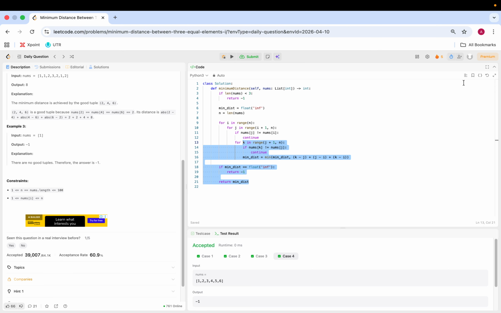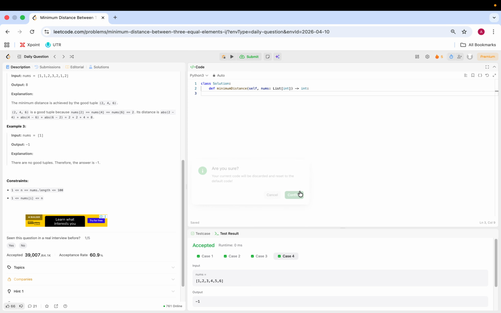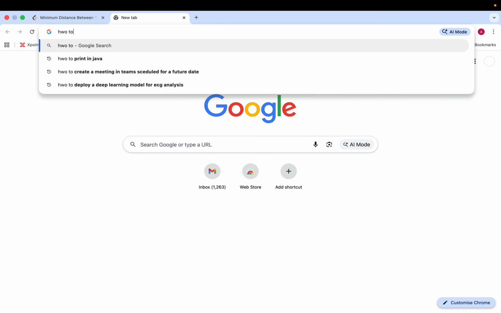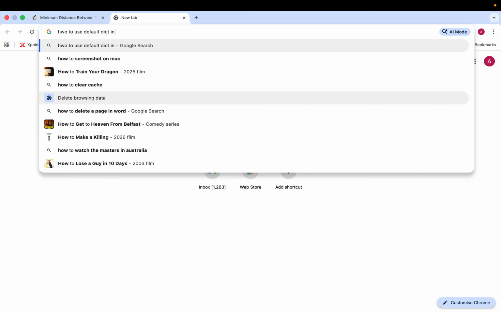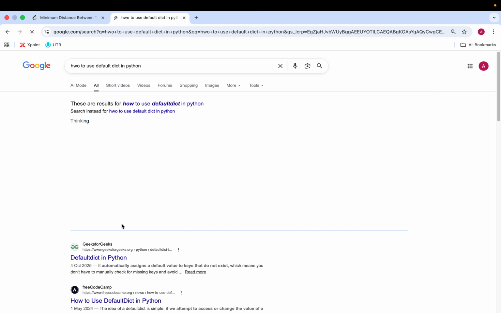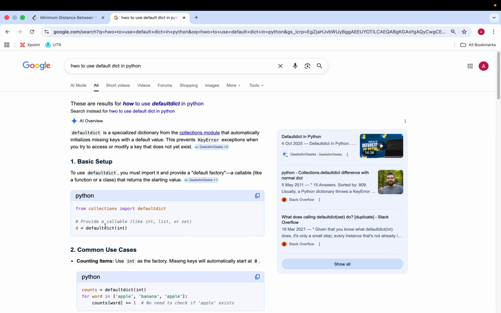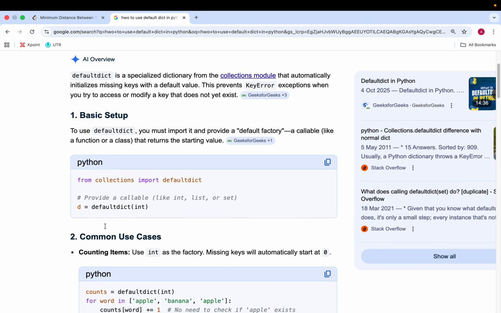So get rid of all of this. So for I, wait. Default dict, how to, I've used a counter before. I want to know how to use this thing as well.